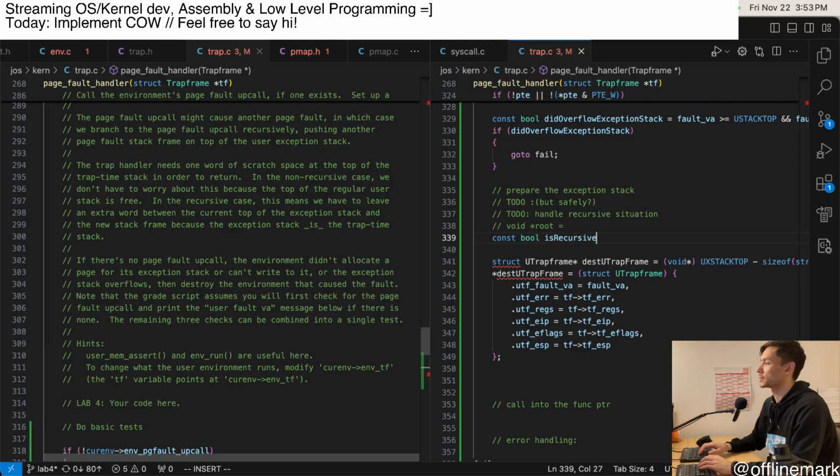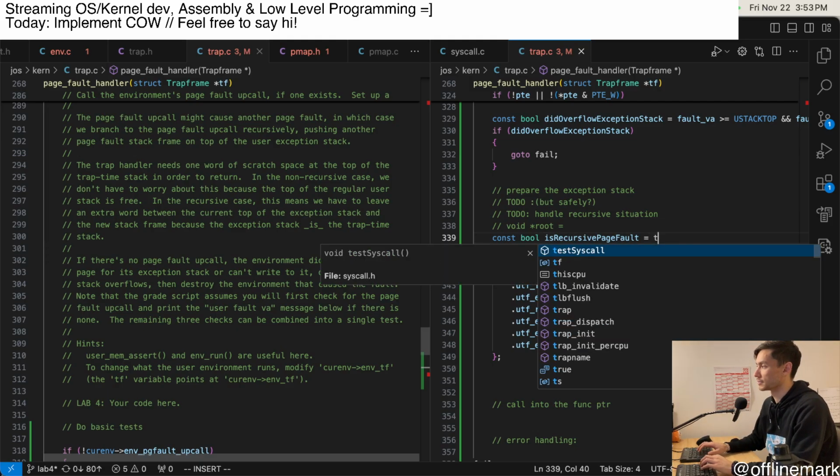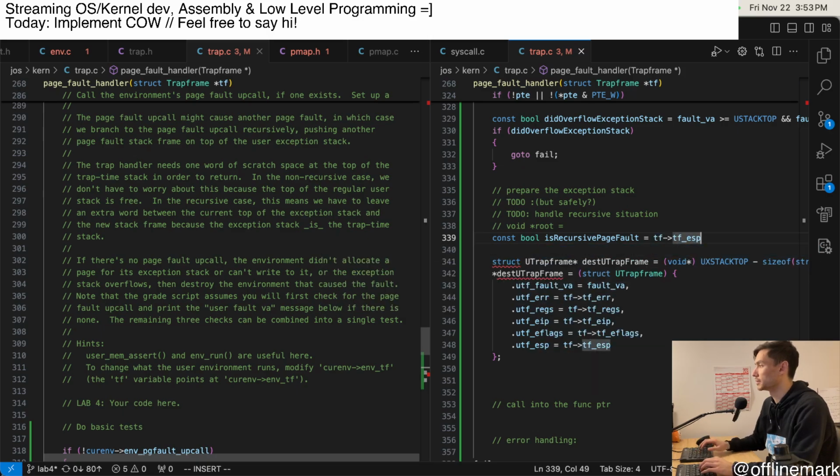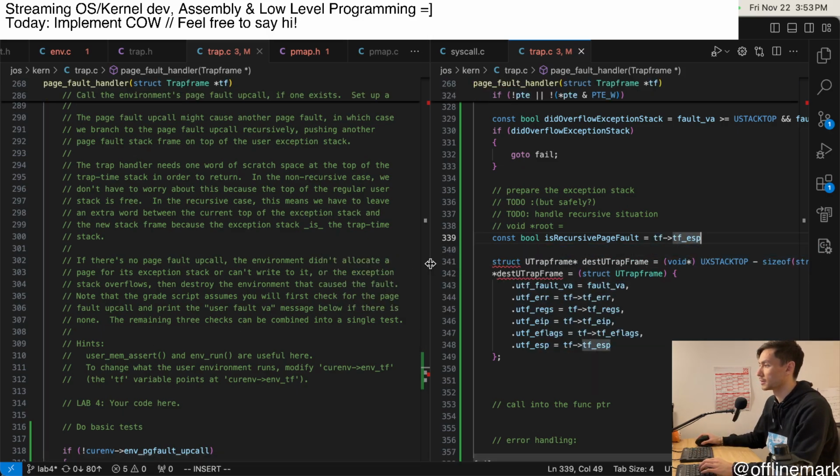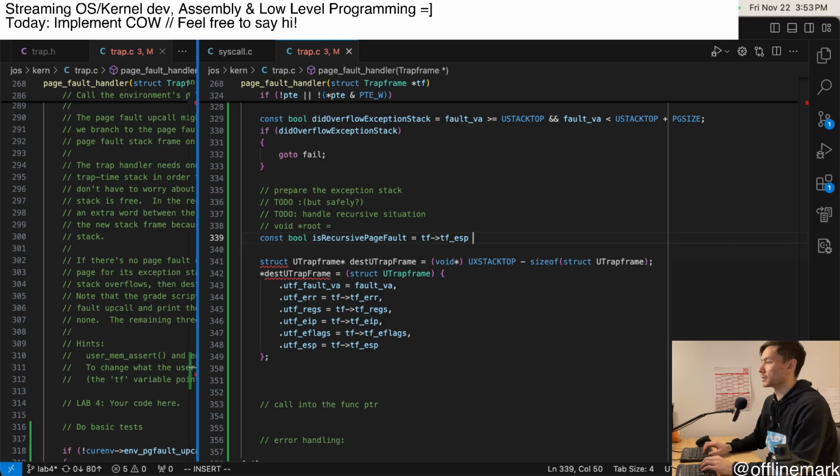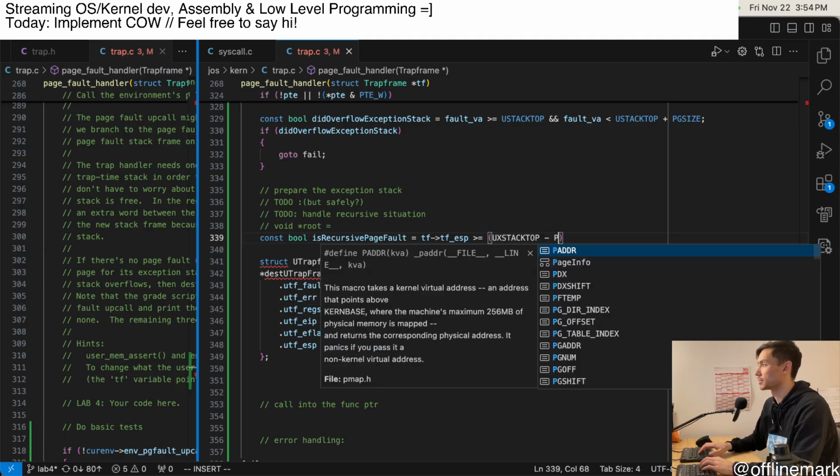Is recursive page fault. And that is if tf esp is greater than or equal to UX stack top minus page size. Yeah, UX stack top is page size.